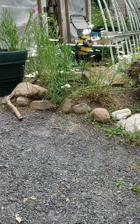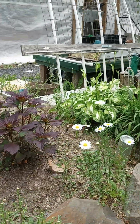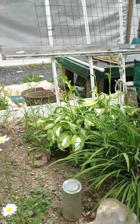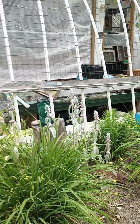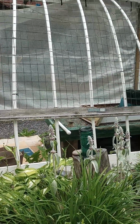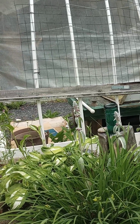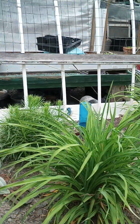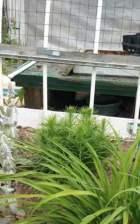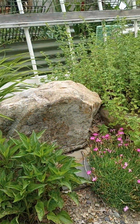This is my greenhouse. It's a work in progress. I took the plastic off it after 4 years, because this section of the greenhouse just got too hot, even for my plants. So now I put wire up on it, and I'm hoping to grow vines on it. So I planted some cucumbers and, what else did I? Beans. I'm not sure. They don't seem to be coming up. I might plant some actual seedlings that I have growing already.